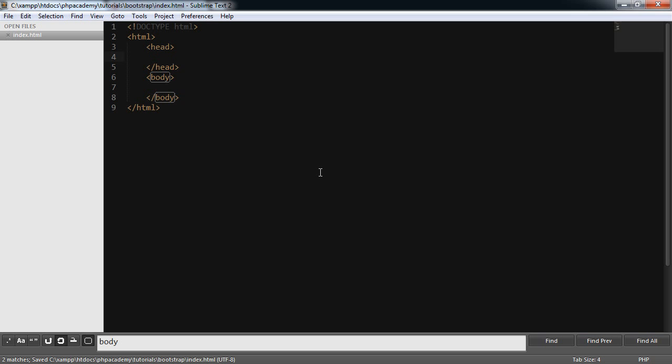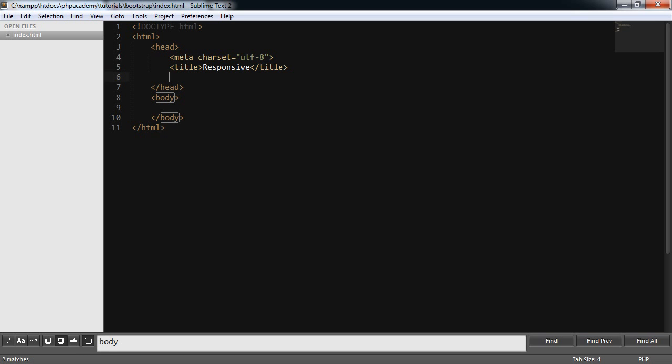Let's go ahead and just set up a few things. So I'm going to set the character set to UTF-8 in case we have any special characters, and we'll go ahead and set a title as well, and we'll call this responsive. Lovely. In fact, let's go ahead and include our style sheet. So we're going to need to include 2 style sheets. The first one is bootstrap.css.